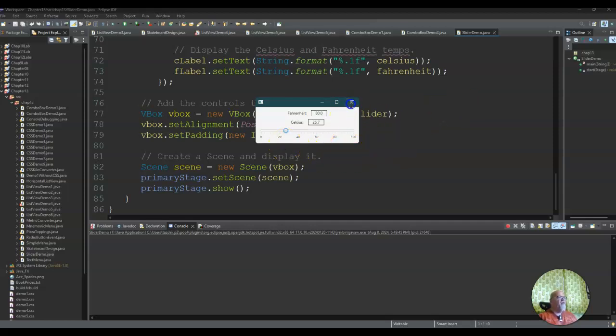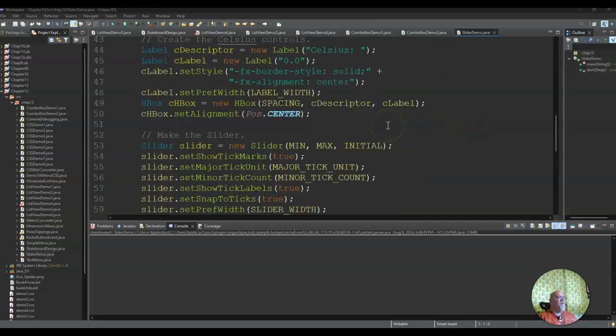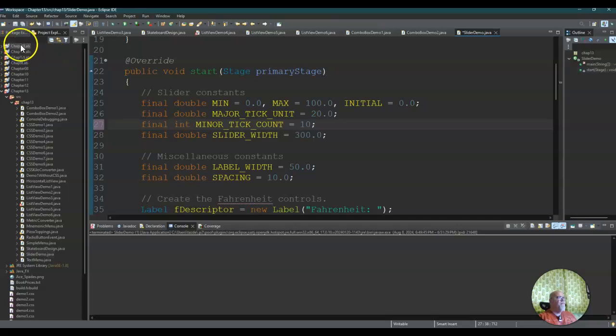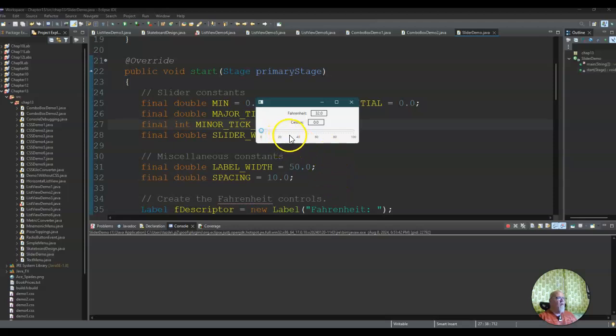So what I could do if I really wanted to get more tick marks is I could set the minor tick count to, let's make it 10. And now when we run it, now see, we got more tick marks between here. I can get very precise. So I could get to 25.5.